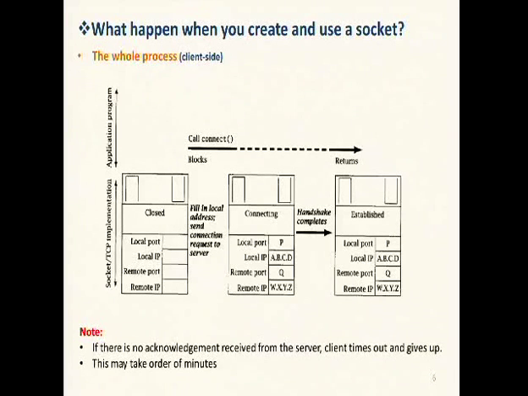Okay? So the closed state is still closed. We fill in the local address. We send the request. And now the state is connecting, but not established yet. So if you need to communicate with this connection, there is no way. For a connection to be able to communicate, first we need to have a connection. So now we have a socket, sorry, on the client side.